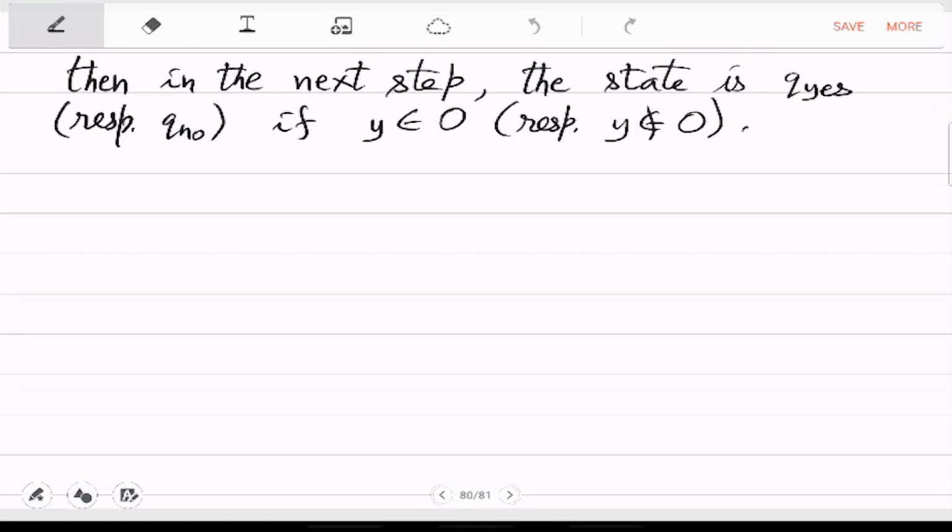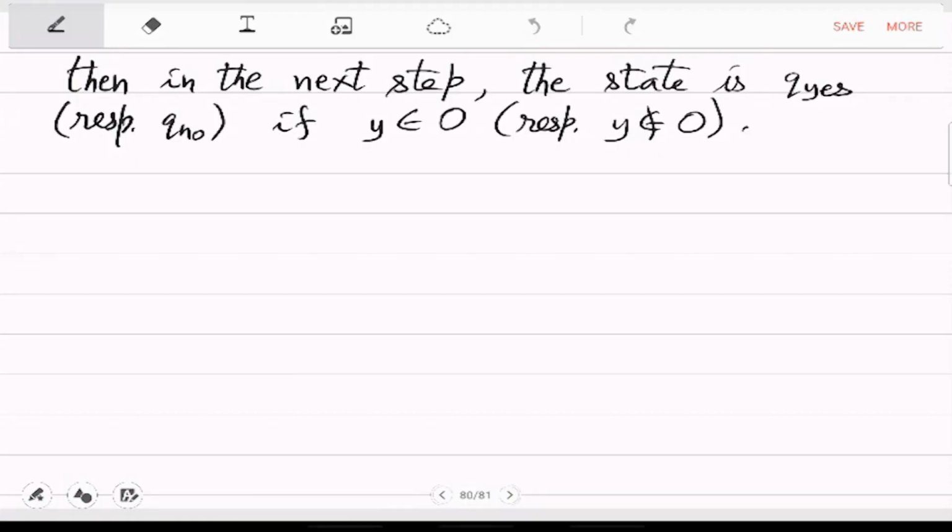So input tape, work tape and oracle tape, and once it puts y and goes into query state, in the next step, in one step, it will go either to q yes or q no. So q yes will mean that y is in the oracle language, it's a yes string. q no will mean that it's a no string in O. So in one step, big problems get solved by referring to a hard oracle.